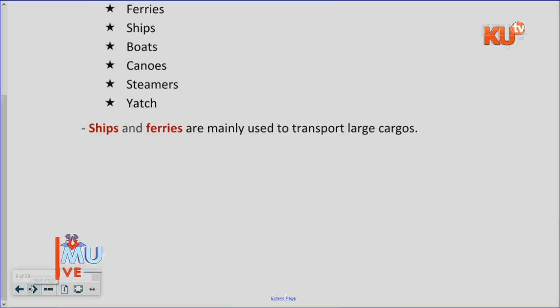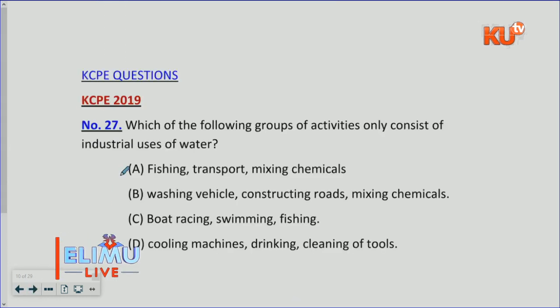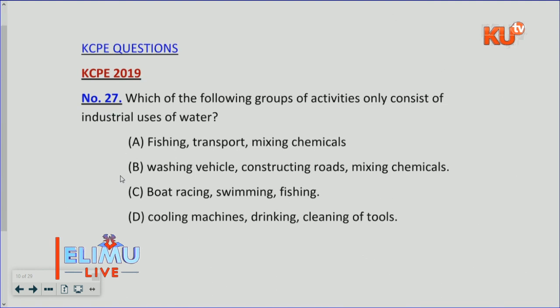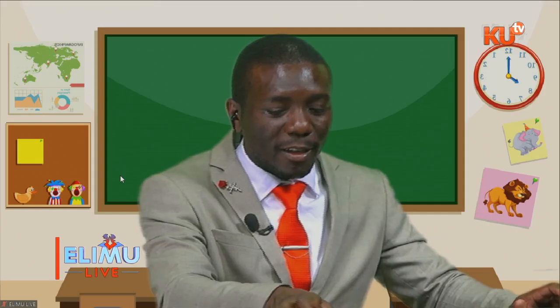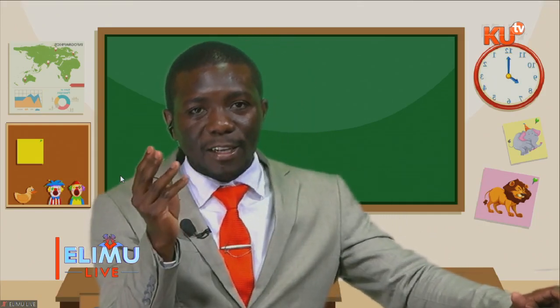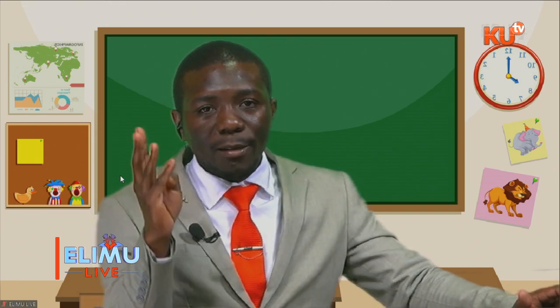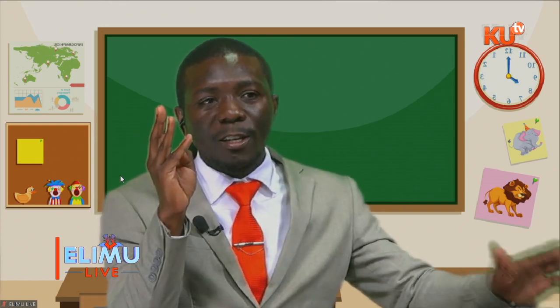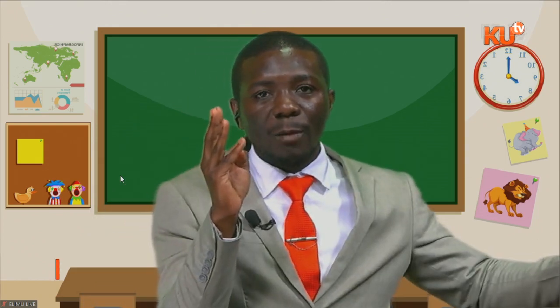Okay? And then I want to look at some of the areas. In standard 4, I'm just on this one, class 4 or grade 4. How many questions are tested? I told you previously, there are 4 areas they test in KCP under water. One is uses of water. Mostly it is class 4 work downwards, up to grade 1.